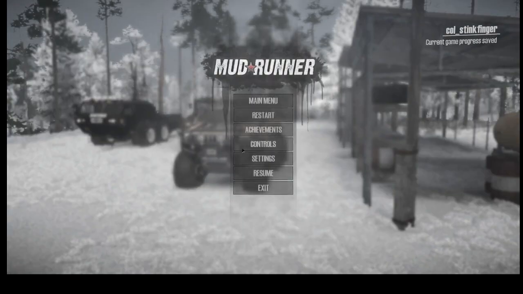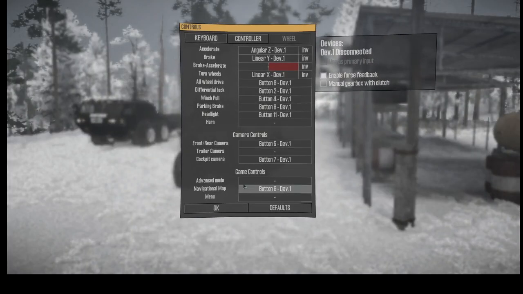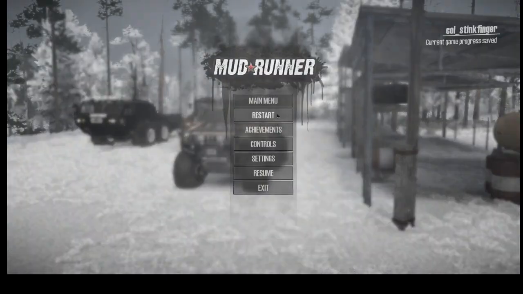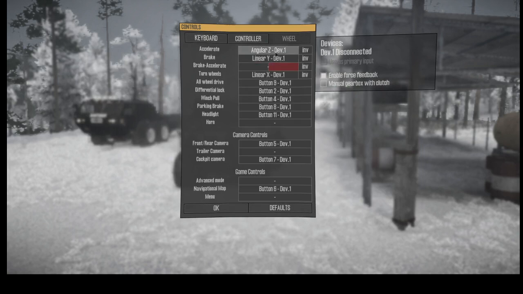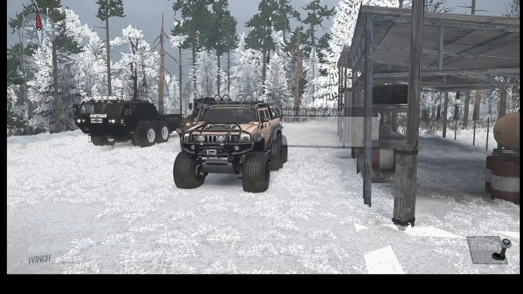Why is this thing not calibrated? They're not disconnected, they're connected. What y'all talking about? Why does it say my stuff is disconnected? I don't even have a controller plugged in. Let me try this. Alright, we're good to go now. Calibrate. I don't know why this doesn't seem to be working.